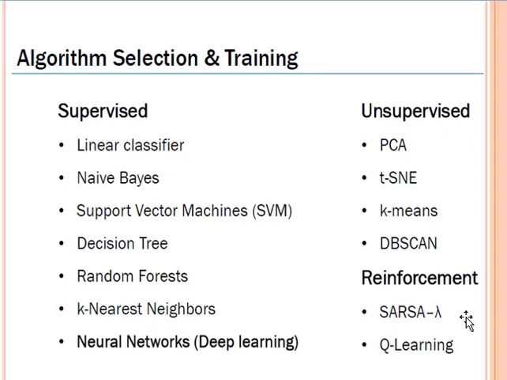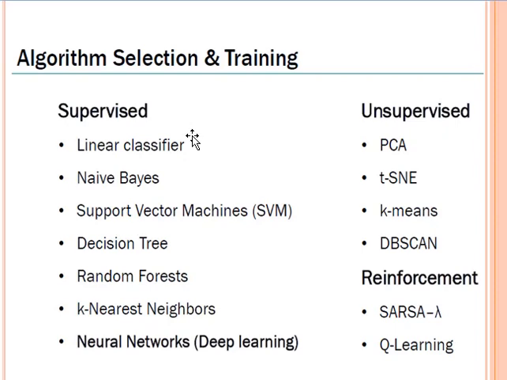So now let's have a look at which algorithms lie in which category, or how many algorithms we have in a specific category. So if I talk about supervised learning, then there are a number of algorithms which lie under the supervised learning domain. So let me recall that in the supervised learning domain, I will use an algorithm only for a data set for which I have labeled data, right?